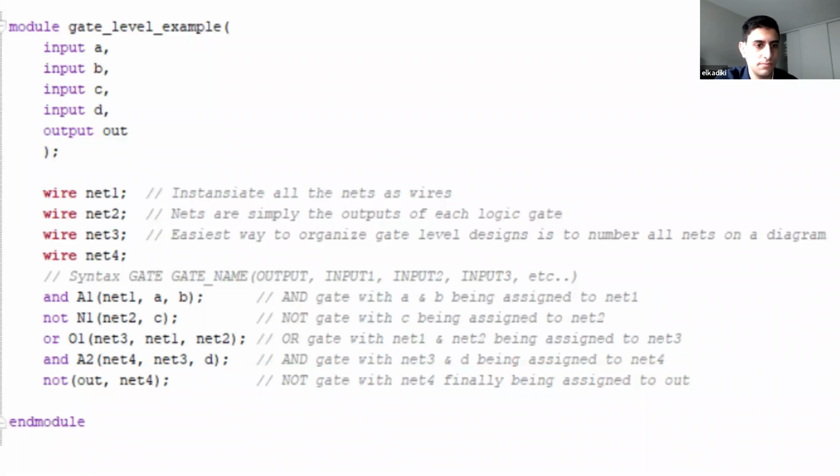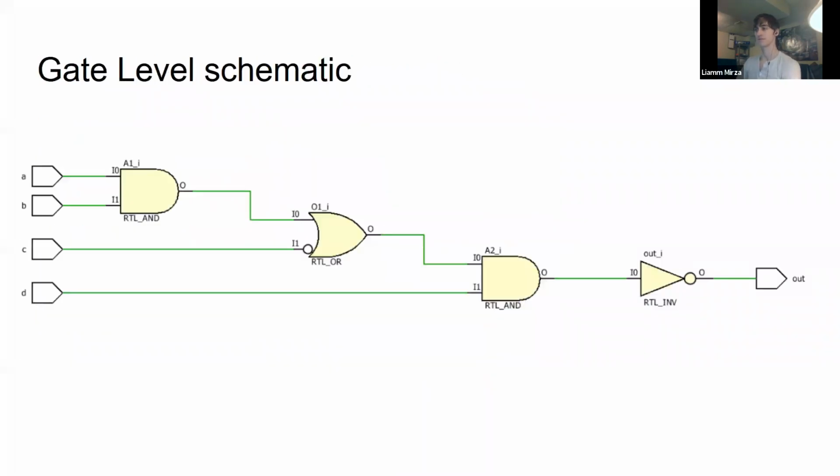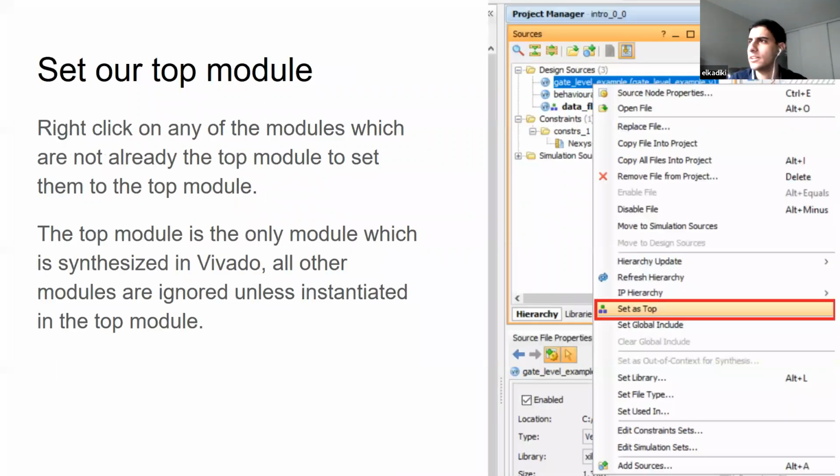All right. Yeah, so you want to run a synthesis after that, and then check out the RTL analysis schematic. So you just hit this button, and then once it's finished, you open up the elaborated design and RTL analysis, and then you can view the schematic. And if everything went right, oh wait, it does not show. Why is that slide there? That feels like a mistake.